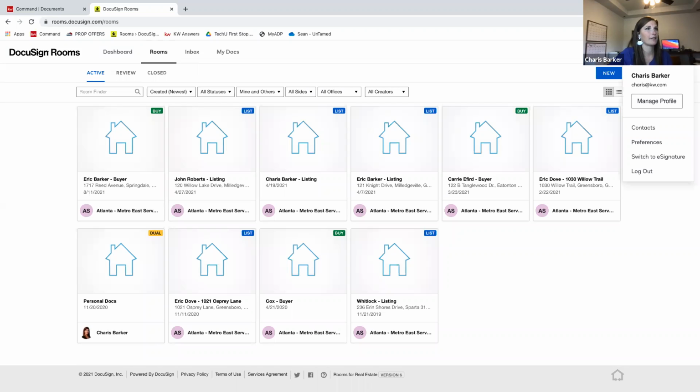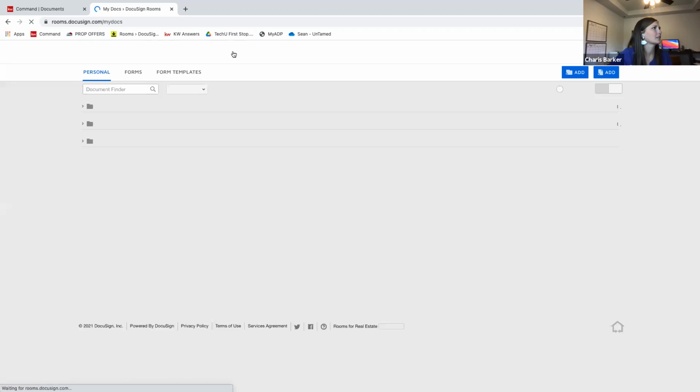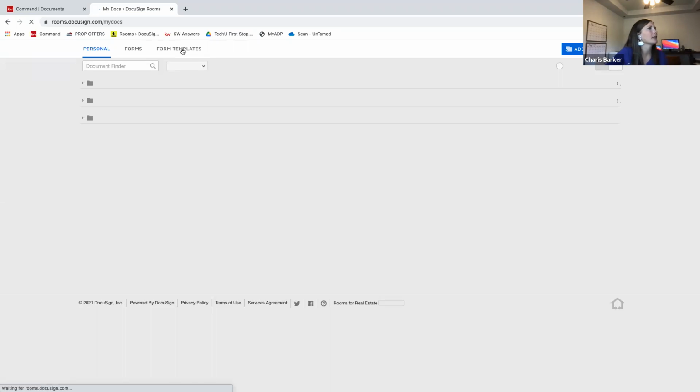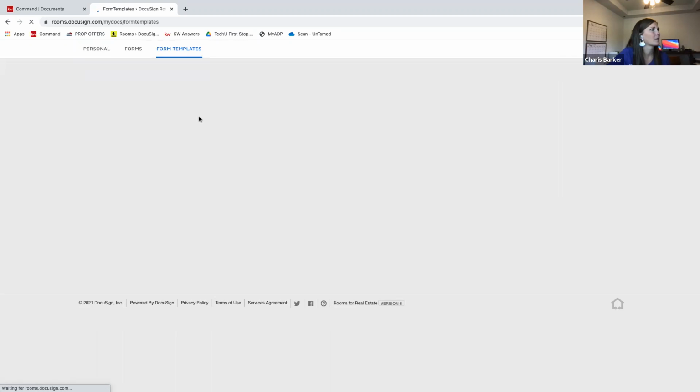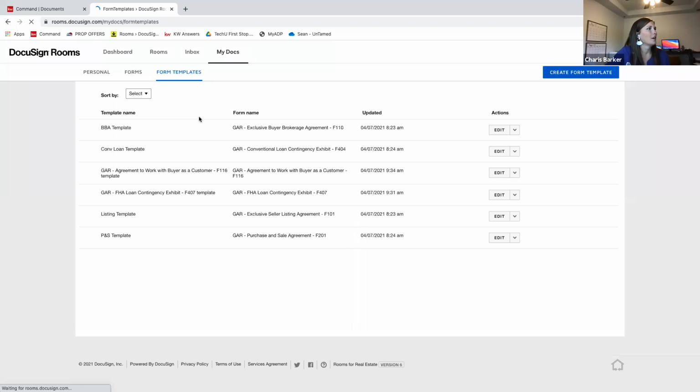You go to My Docs and you hit Form Templates. So these are the different ones that I have made. Here is my BBA template, my conventional loan template, agreement to work with the customer. Remember I had that error on mine. I'll show you how to do those in a minute.